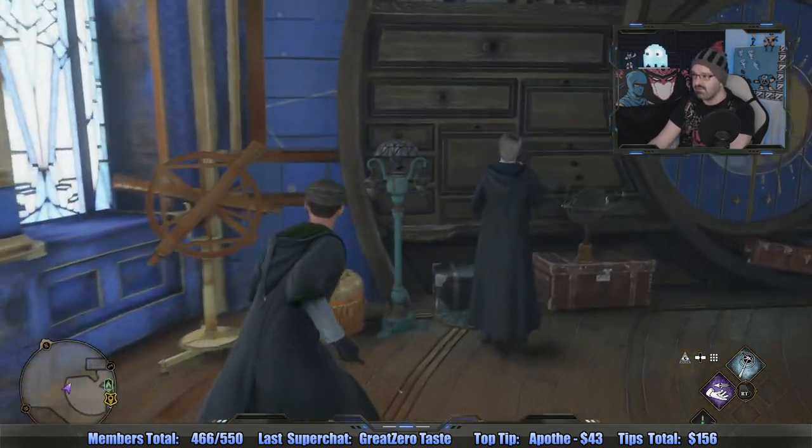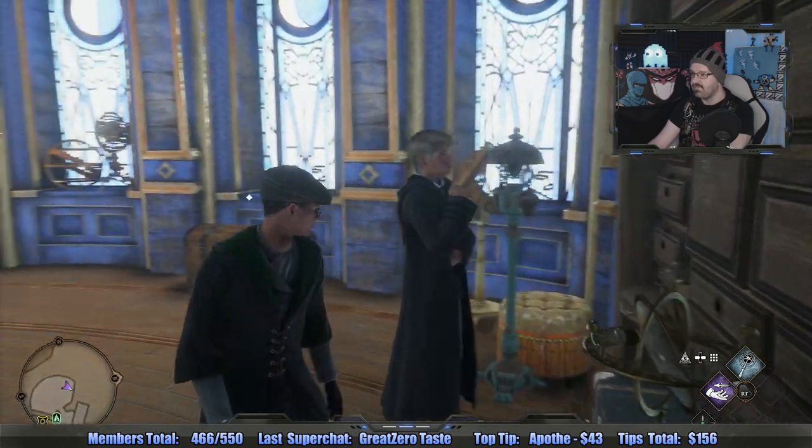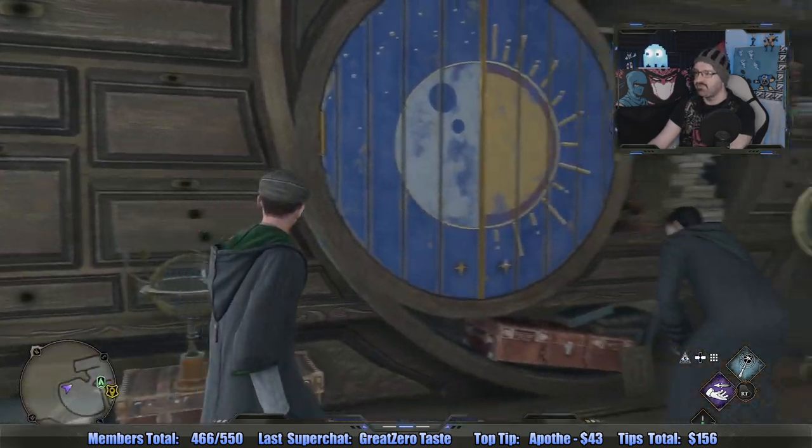Level 1 lock. Can't open that. Here we have a level 2 dunce staring at a wall.